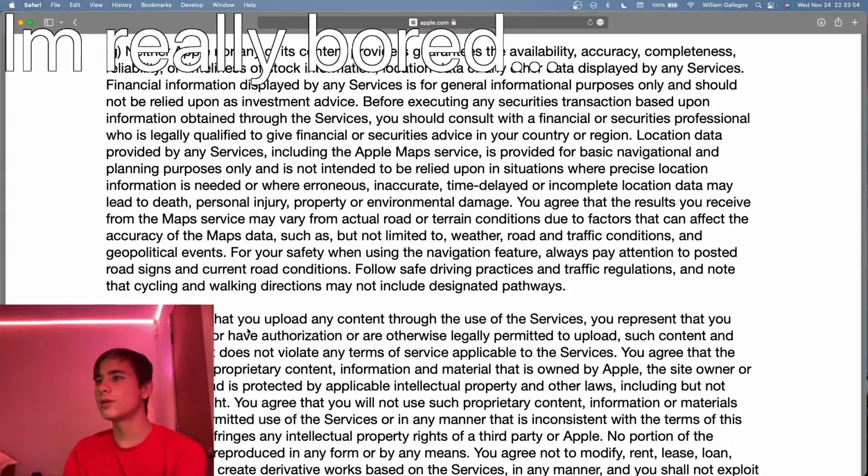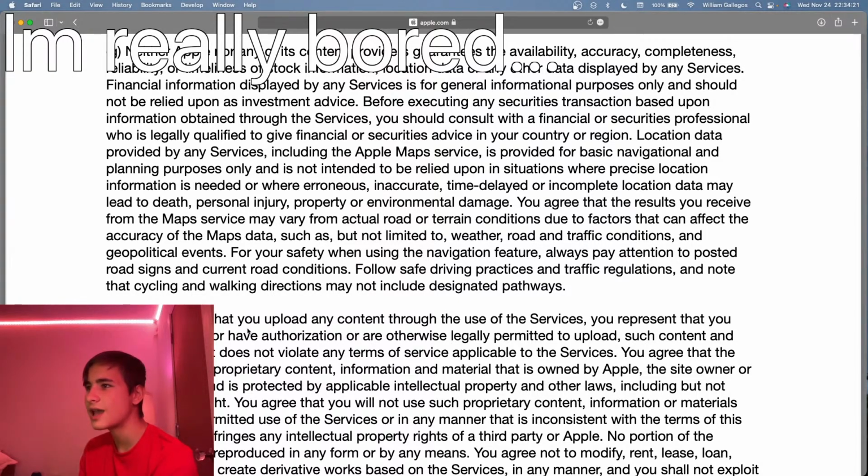Neither Apple nor any of its content providers guarantee the availability, accuracy, completeness, reliability, or timeliness of stock information, location data, or any other data displayed by any services. Financial information displayed by any services is for general information purposes only, and should not be relied upon as investment advice.